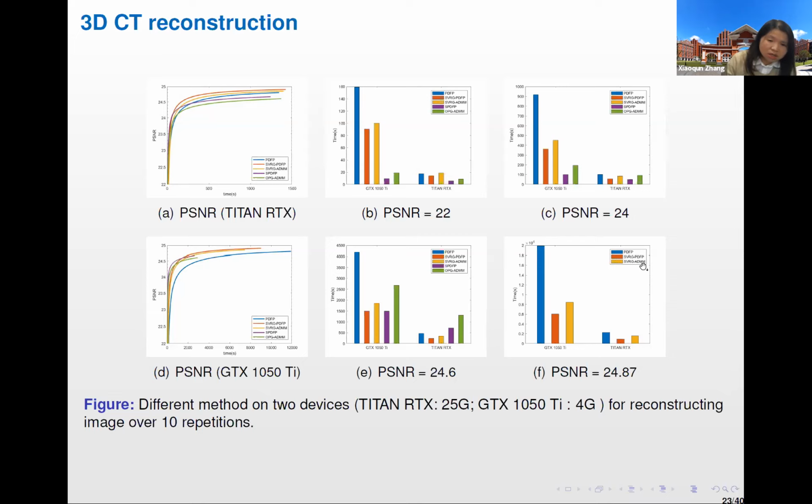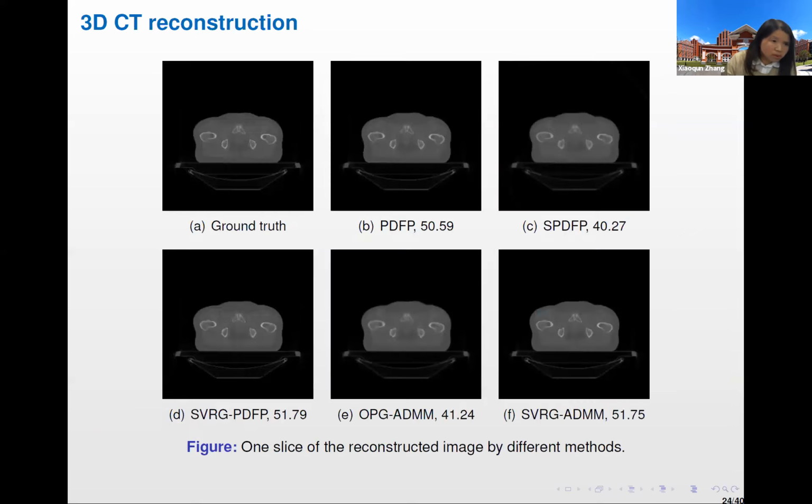without variance reduction, the accuracy is lower compared to the ones with variance reduction, okay? Both algorithms with variance reduction achieve higher PSNR, which is comparable to the full batch method. So the full batch method is more accurate, but in these two cases takes more time, okay? So that's the experiments on this 3D city reconstruction.